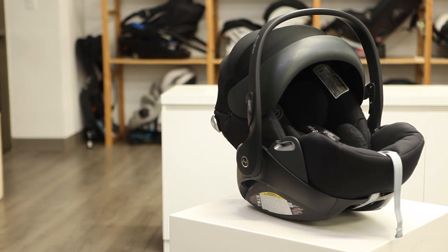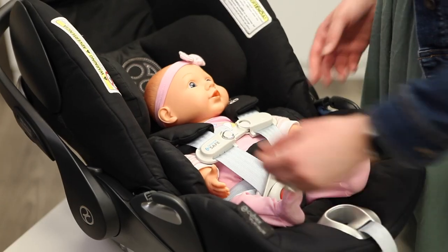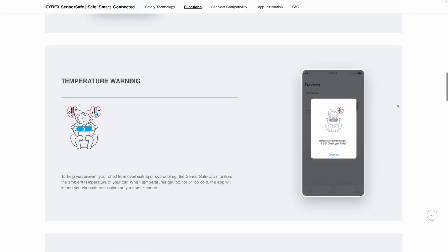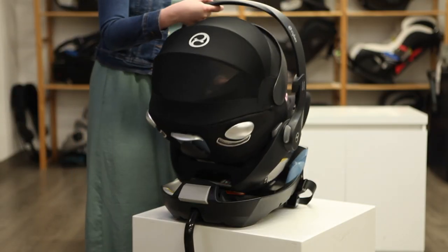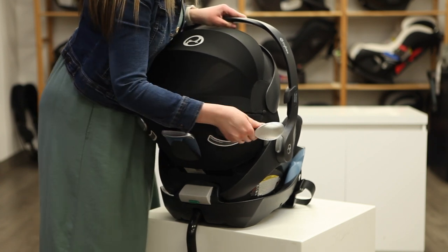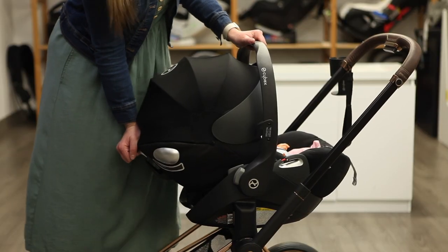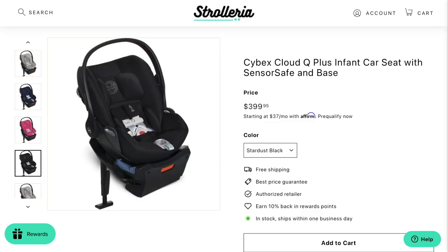Collisions aren't the only dangerous situations your baby could face in their car seat. The Cybex Cloud Q features unique infant car seat technology called SensorSafe, which notifies parents of lapses in safety to avoid unthinkable tragedies. A sensor in the chest clip pairs with your smartphone, sending alerts about dangerous temperatures, an unbuckled harness, or a child inadvertently left in a car. Cybex seats also include energy-absorbing pods that can be extended from the side of the seat as the first line of defense in a crash. The Cloud Q can also recline to a lay-flat position when not in use in your car, acting more like a bassinet for the best ergonomics for a sleeping baby. And it comes in an array of colors and fashions for a stylish option.